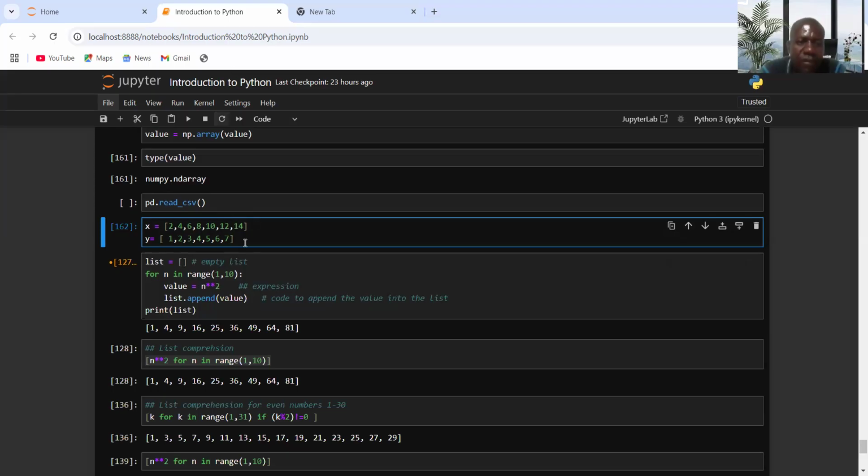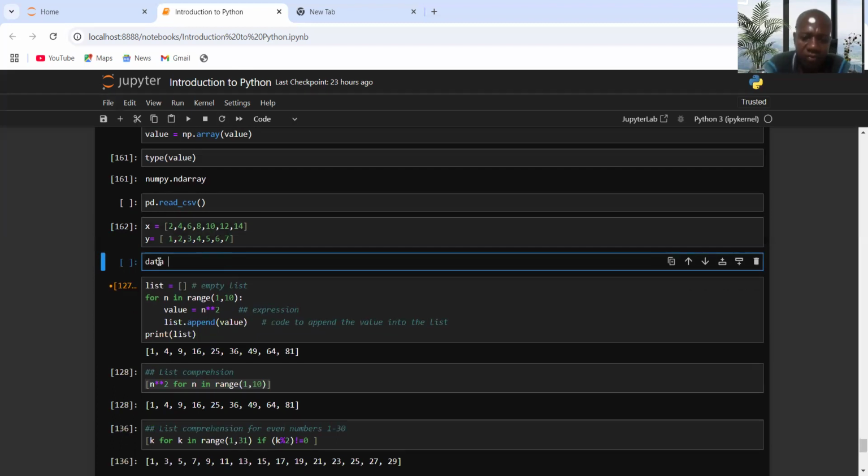For example, I wanted to say, okay, fine, we still use this, but this time around, let me say data equals pd.DataFrame of X and Y. Let's say I wanted to make the columns a list of X and Y. Okay, I want to check something here.